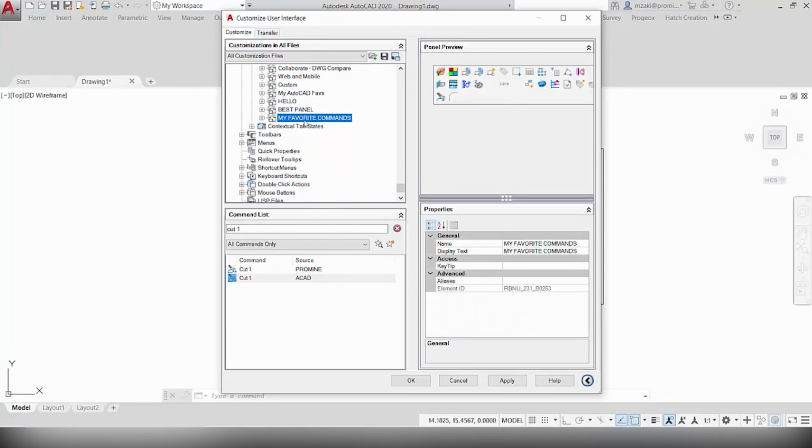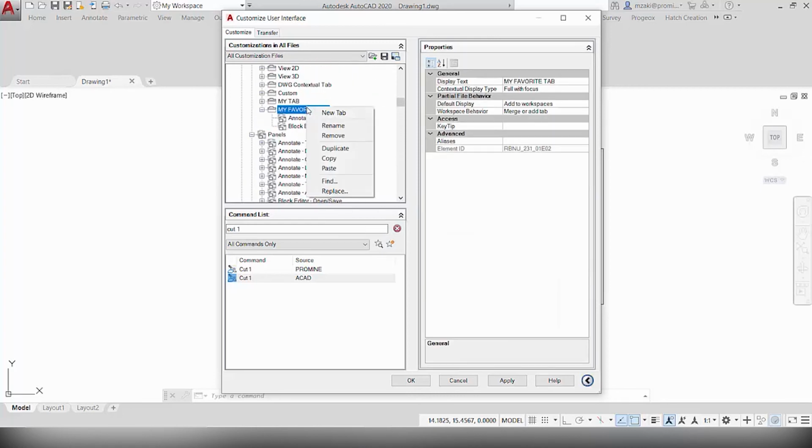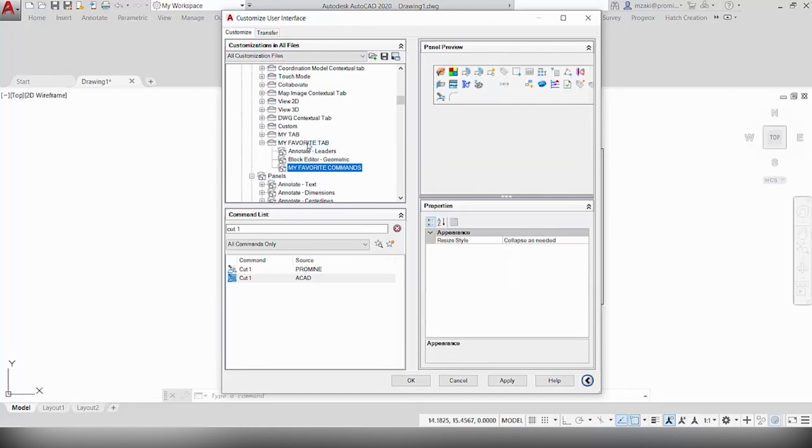So once this is configured, we're going to right-click on the panel in which we just inserted our commands, copy, go back to my favorite tab, which is right here, and paste. So right now in the newly created My Favorite tab, we have these 2 panels and the panel which contains our favorite commands.